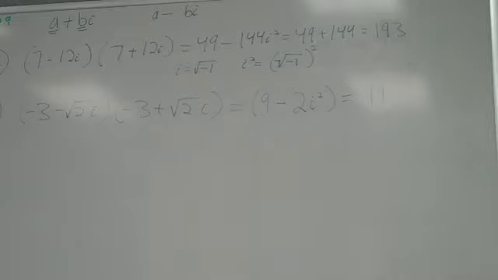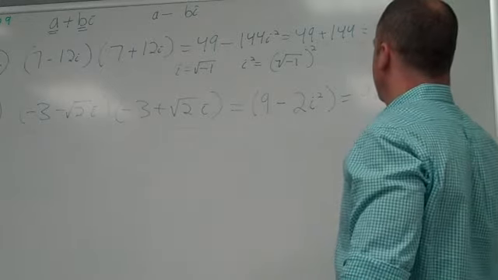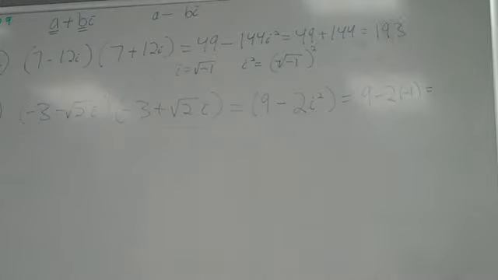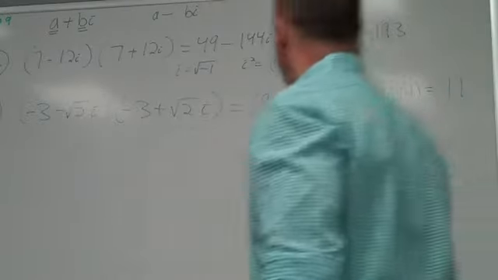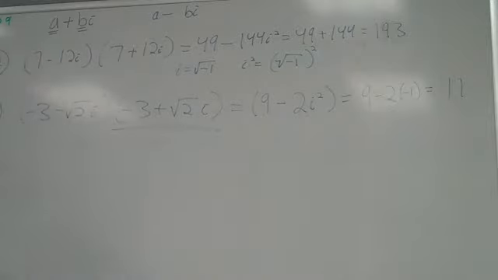Perhaps I should show the step. 9 minus 2 times negative 1. Okay, but the problem said negative 3 plus 2i. Did it? Yeah. So it did. Okay, let's pretend we started here and wrote this here, and we'll get the same answer anyway. It won't change the answer, but good call.